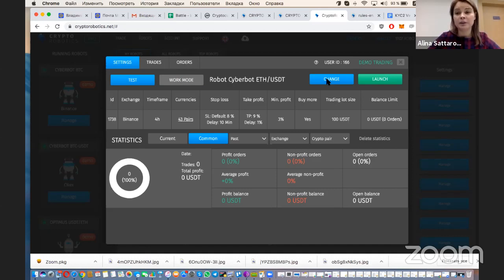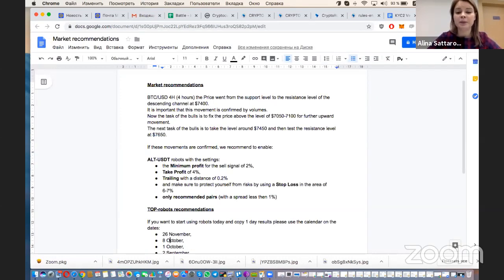So firstly, I wanted to tell you a little bit about the market. At the moment, the market is growing, and if it would rise at the moment, it will lead us for approximately $7,500 per Bitcoin.